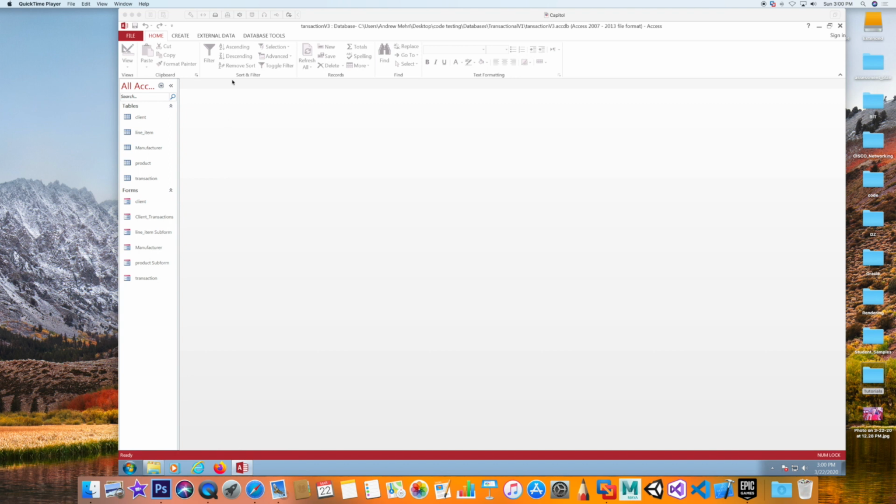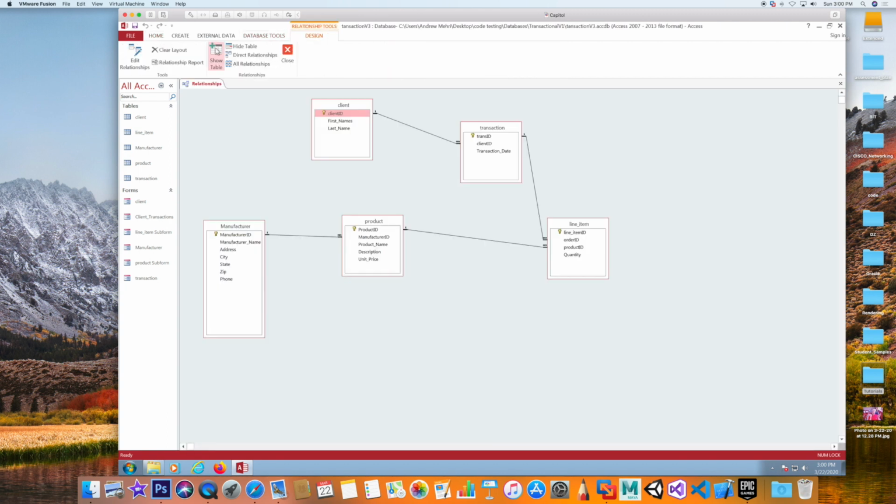Now, a quick review. Let's go to Database Tools and see what kind of entities we're dealing with and how they're related. So we have clients that can have many transactions, okay?